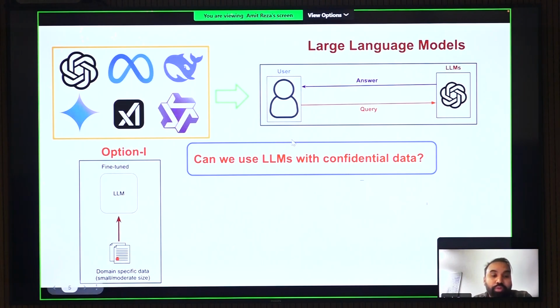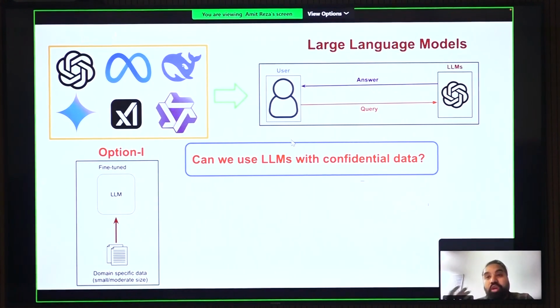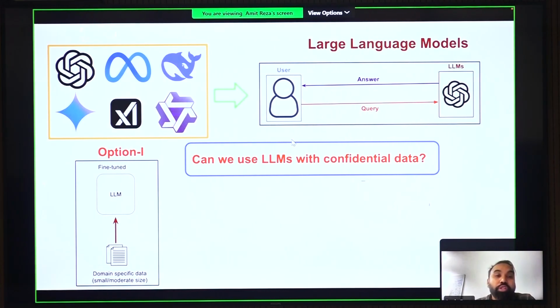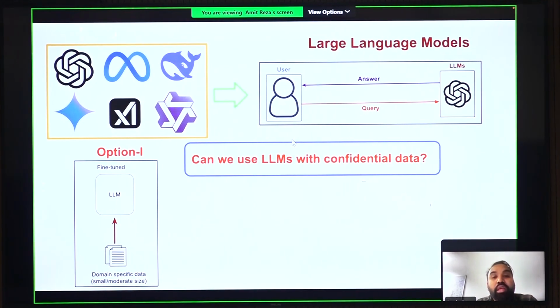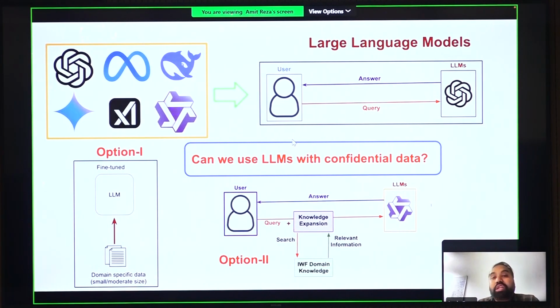Normally, it can work with domain-specific data of small or moderate size, where you can freeze some of the layers and then try to fine-tune some new weights, and see how those weight distributions change with your data, and that could be one option. But as I said, this needs a very big cluster, because these models have billions of parameters. Therefore, loading the model and also training the model with new data would take a lot of time. So what could be the other alternative options?